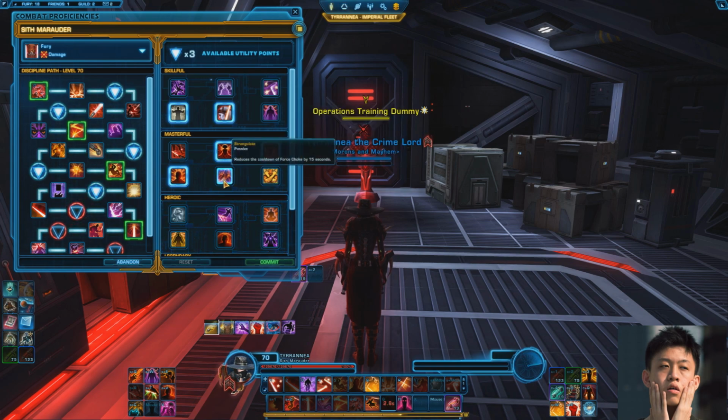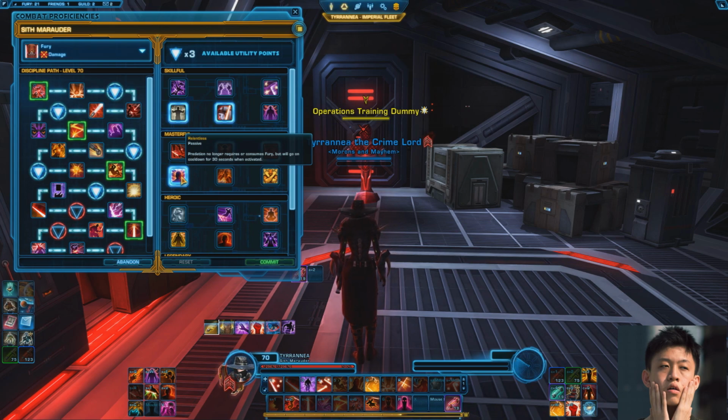Now some people would probably take Strangulate, Interceptor or Defensive Roll instead of these three, but for me these two always help me, both in ranked and unranked PvP. Relentless is just a basic utility that you want to take because, say, you're playing in a war zone where you're the only Marauder that actually uses Predation, because let's face it, some people don't really use it in war zones or at all. You want to have that extra movement speed up.